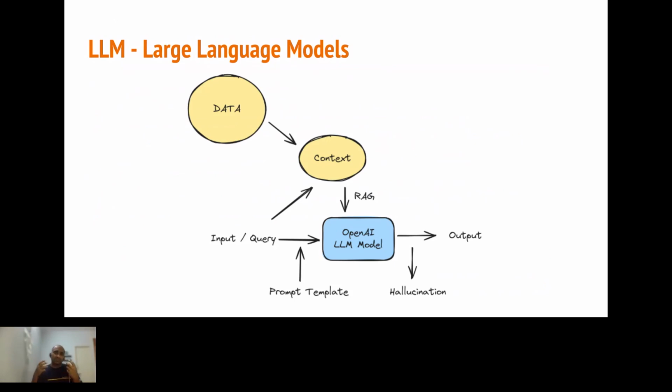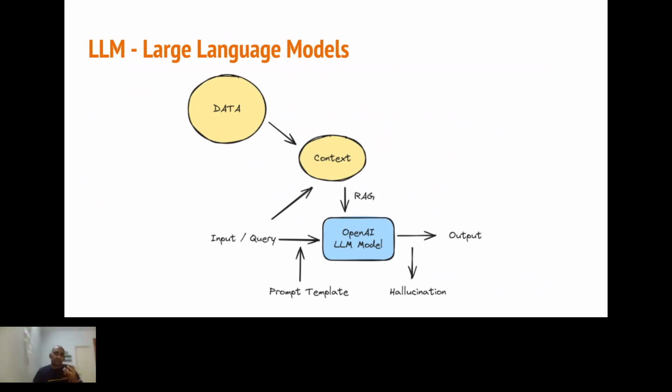But organizations also have their own data, and whenever you query, you want that contextual data. That is where the RAG pattern comes in, retrieval augmented generation. In addition, with large language models you also have prompt templates, which not only give it a particular input but also shape your expectations of the model. It really helps them fetch a better answer, more suitable to your industry or your particular context at hand.